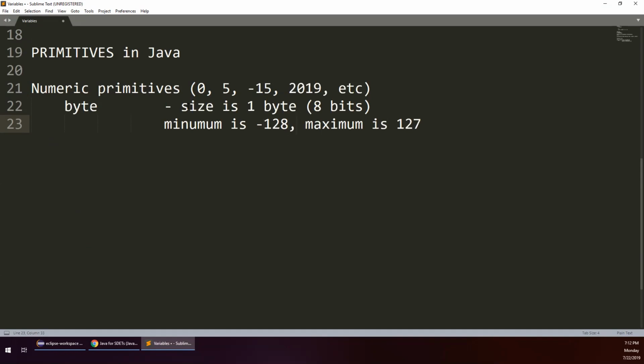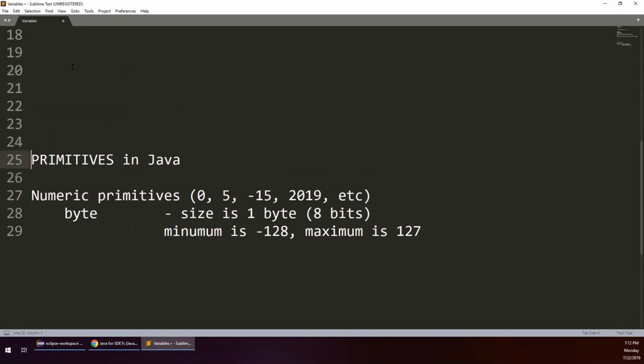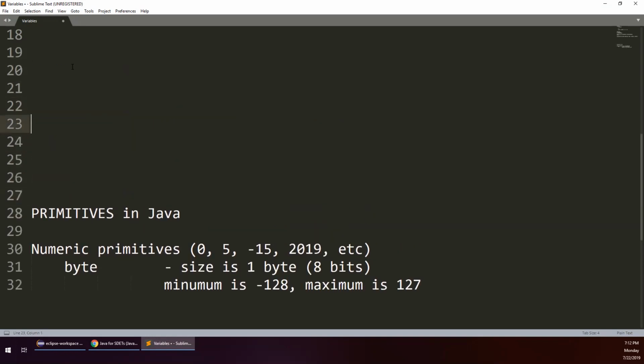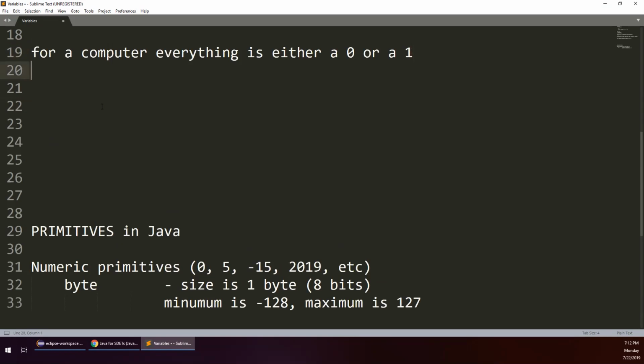Now, before we proceed any further here, let's actually take a step back and look at certain computer science principles. What do you understand by a byte and bit? Remember, every time I repeat myself saying that for a computer, everything is either a 0 or a 1. What do I mean by 0 or 1?